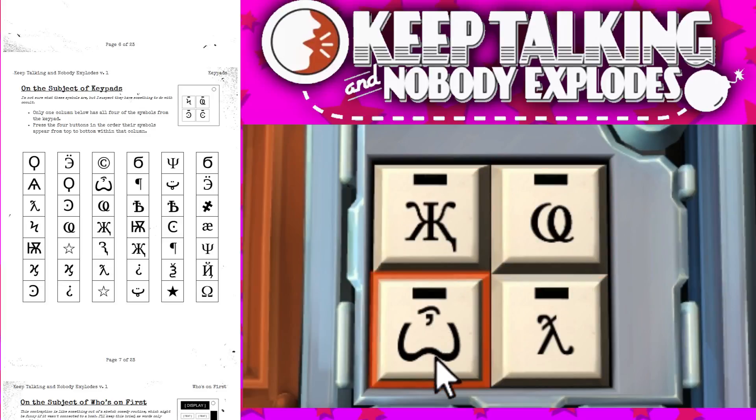Then there's a controller symbol that hasn't been done, then there's a comma or something with a line on top of it. A comma with a line on top of it, yeah, and then there's like an outline of a controller underneath it. Yeah, I've got the controller, I've got the curved C.